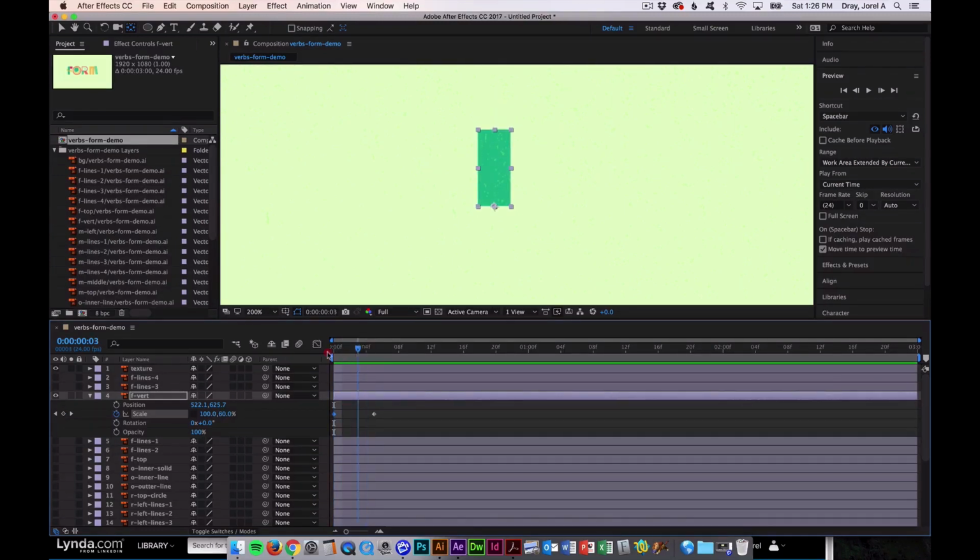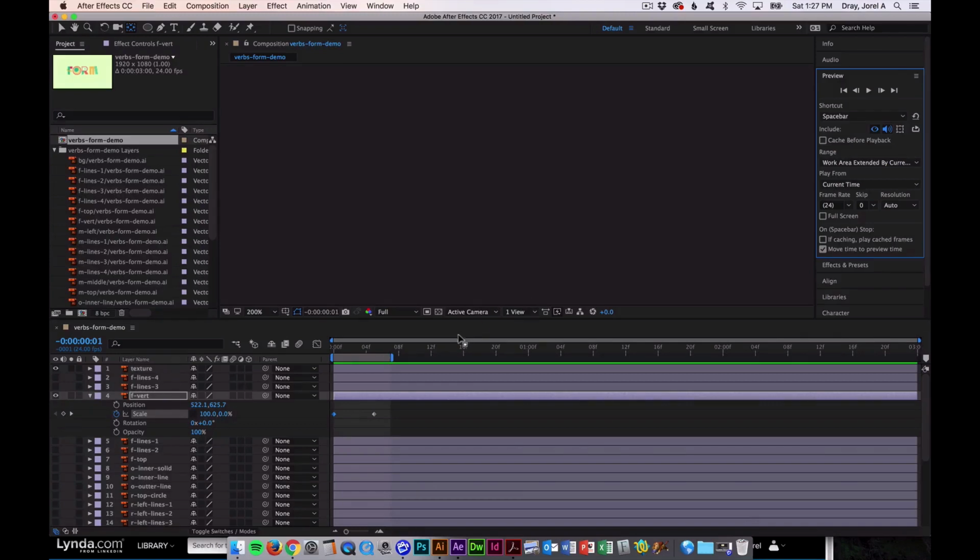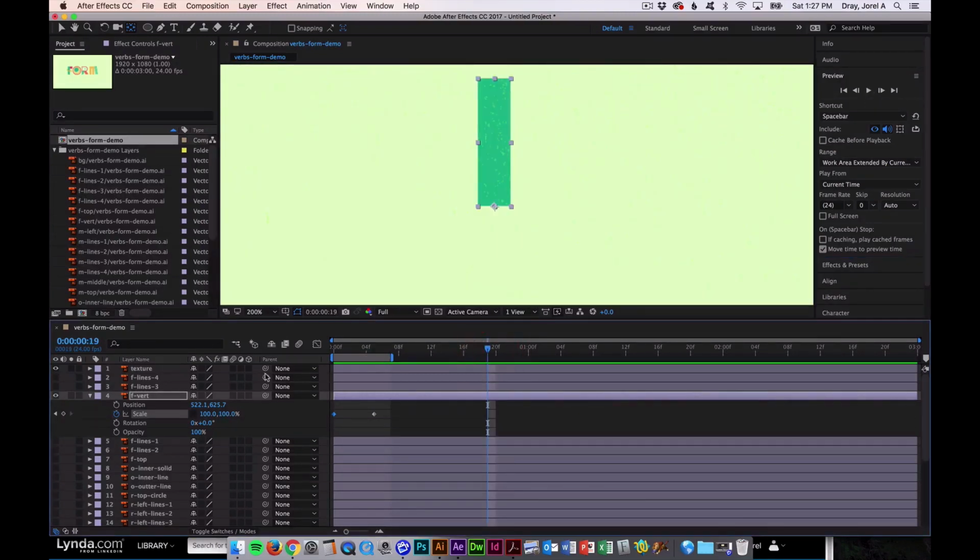And so now let's see. Right now if I hit play, our work area is too big. It would take 3 seconds to play the whole thing. I'm going to move my work area so that we can just see this one individual thing. Now that's looking a little too fast. Don't freak out if this happens. All you got to do is just click your playhead. That was a little too fast. I think we need a couple more frames, so I'm going to click and drag this keyframe. Let's just take a look.